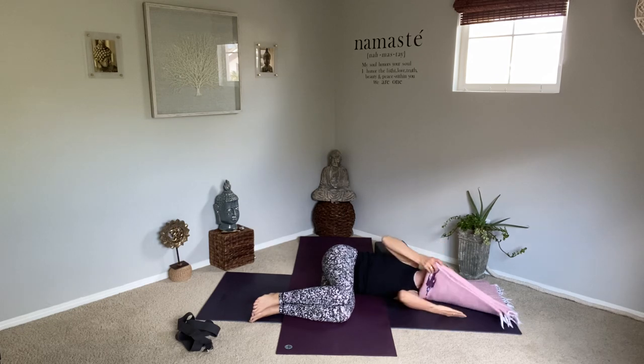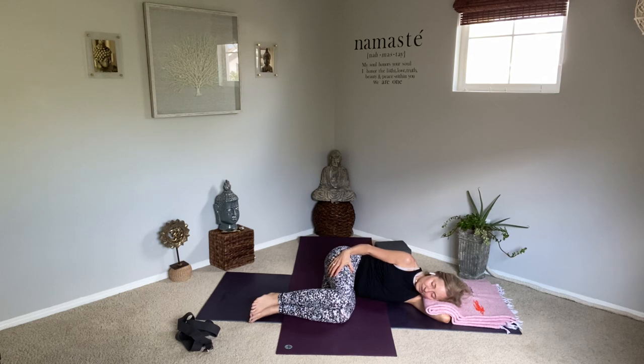And we're gonna take this left arm and bend the elbow. You can place your blanket over it or place the arm over the blanket, however you wish to do it. Place your right hand on top of your right thigh. Keep your feet together. Clamshell, we open the right knee. Exhale, lower it down and completely relax all the muscles.